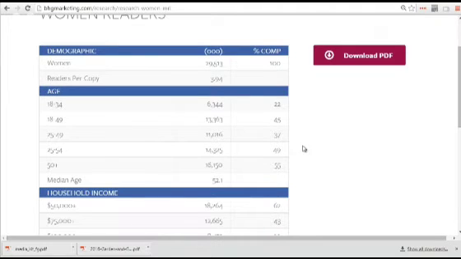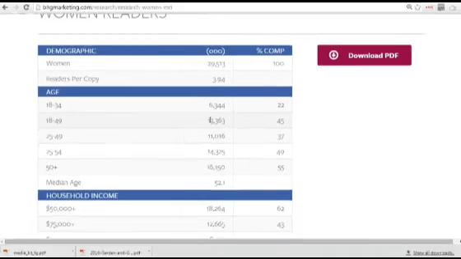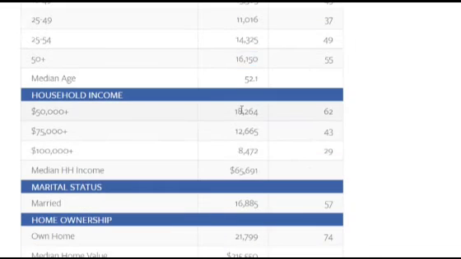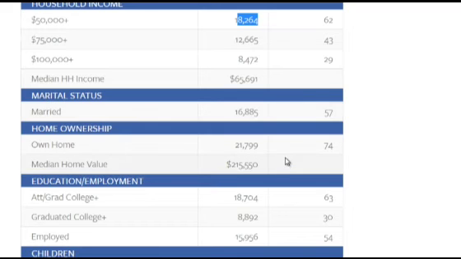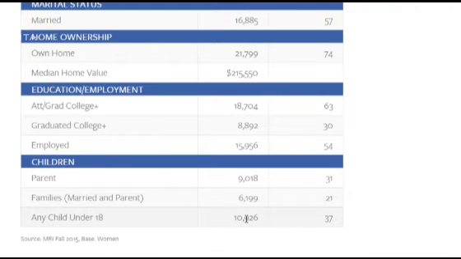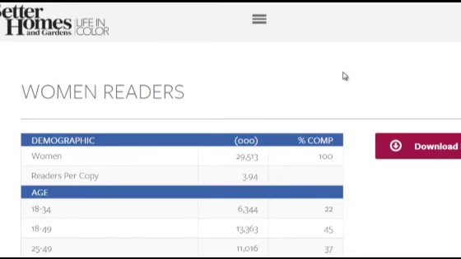So for example, we can see that the majority here is about 18 to 49, but it jumps, no, actually 16,000 is up here. So that confirms it's 50 years and older. See, the majority earns more than 50,000. They are definitely married. They own a home, graduated college, and they have children under the age of 18, or their children are parents. So their children could be parents and they're retired, or they have children under 18, so they could be in that life bracket as well. So that confirms a lot of information.